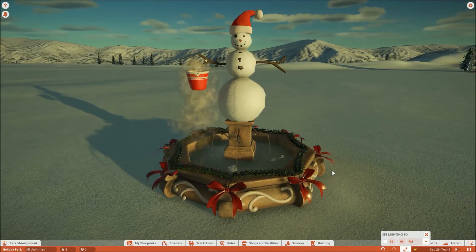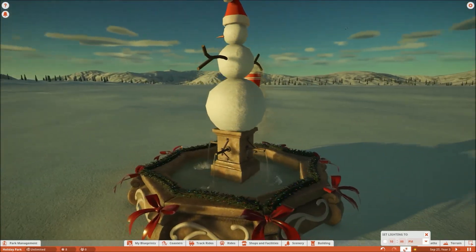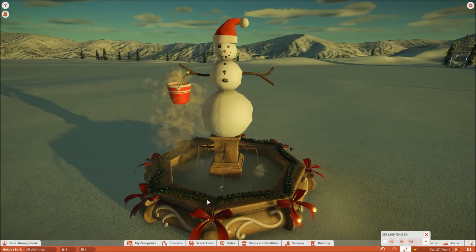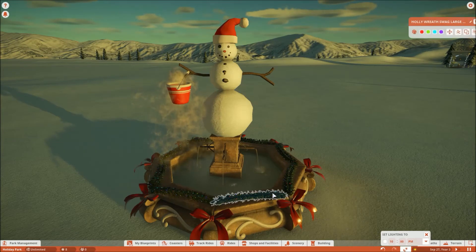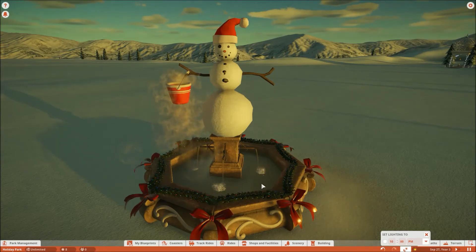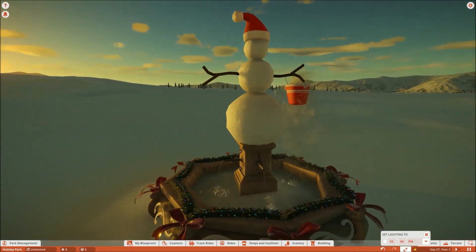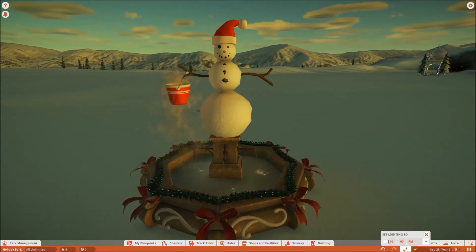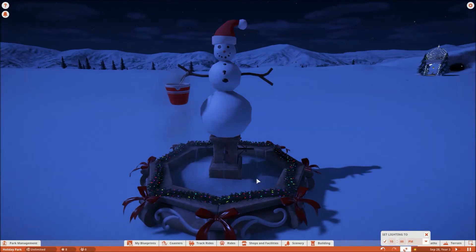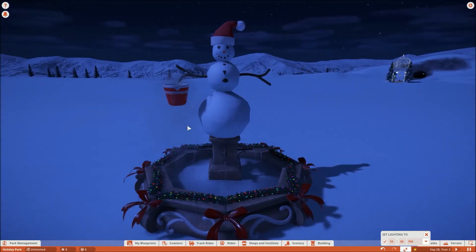I do think I'll probably work on some stuff for some other holidays or other themes. It's almost nighttime so you can see there's not a whole lot of lights — just this garland here has lights in it, and you can actually change the colors of the lights, which I didn't bother to do but you can in your own park if you have a colored theme. Let's go ahead and switch to night so you can see it — it's got the little lights, and you can't see the dry ice as much at night.